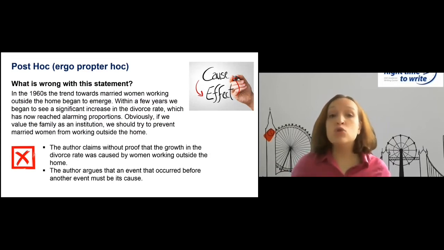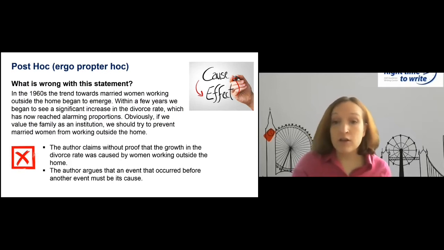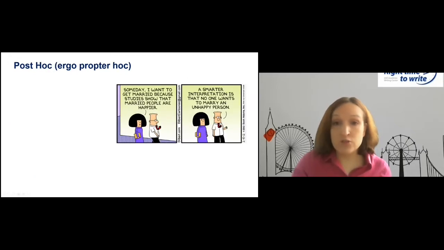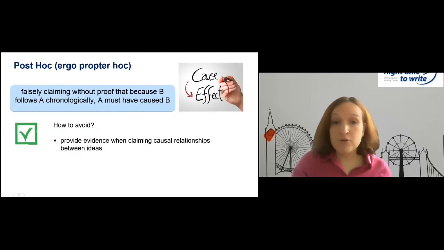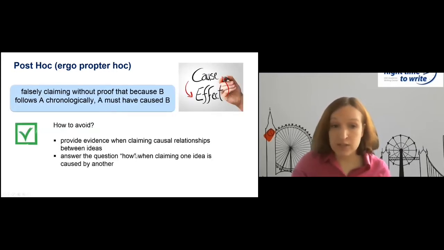What do we need to claim that one thing caused another? Some sort of research. The author writes that extensive research was conducted by several scientists, with citations and with references to the research. Statistics, for example, exactly, are the missing part. Then the claim will assume some likeness of validity. Provide evidence when claiming causal relationships between ideas.